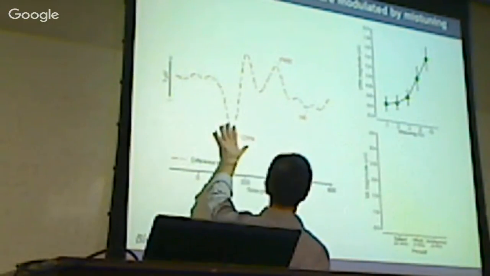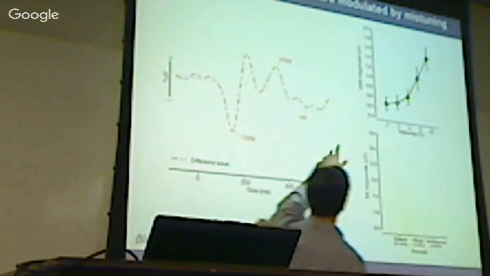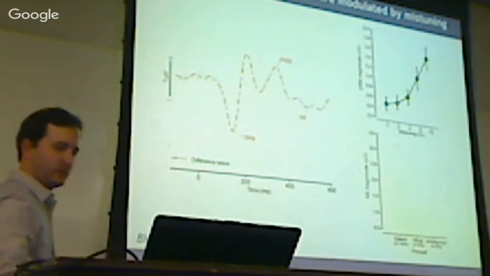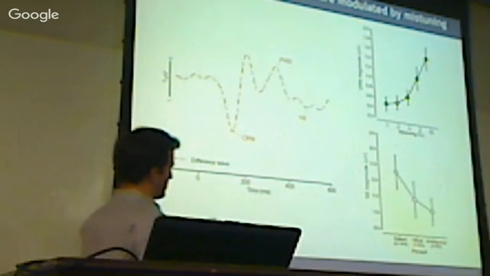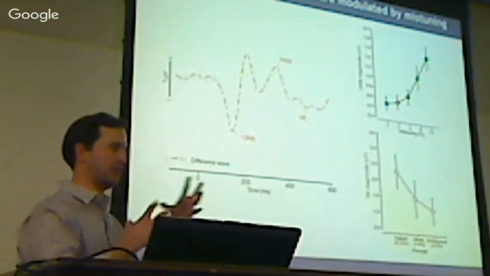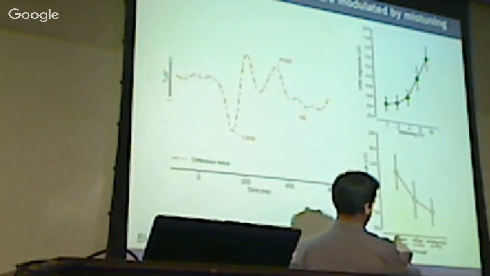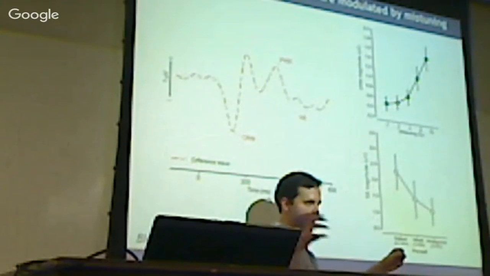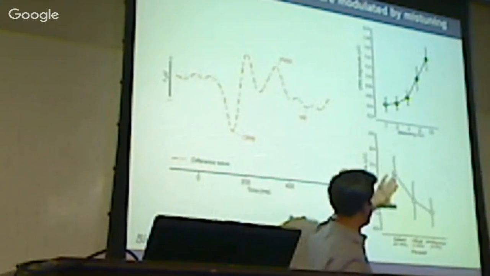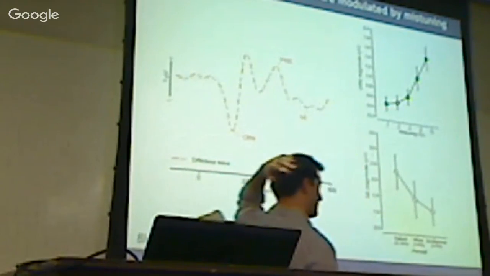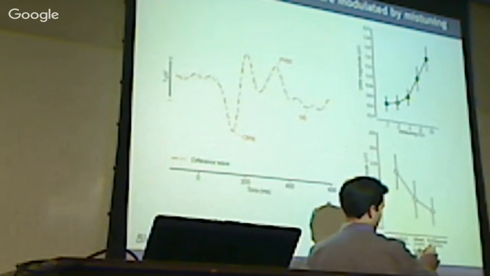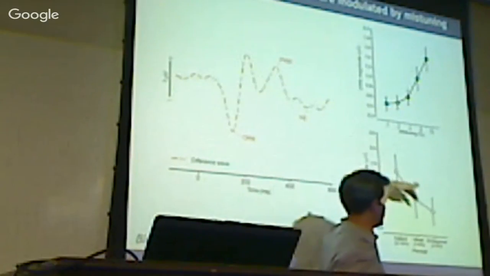That is more just reflecting this tuning. If you go later in time, though, there's another wave here. You can see the actual raw response. It's a very large wave at about 500 milliseconds. And this later stuff tends to correlate with the salience of the percept, not the mistuning per se. So salient stimuli, like the totally tuned and the highly mistuned, where you clearly hear one versus two objects, elicit a very large N5 response, activity at 500. And as the percept gets weaker, in the ambiguous cases and the weakly mistuned cases, this particular response shrinks.